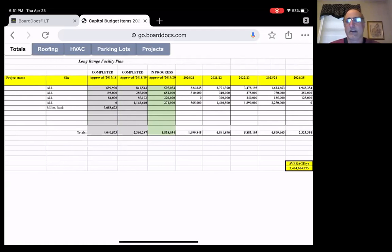And that's where I envision, at least personally, that we're going to have to start using our reserves in those areas, because at the rate we're going, there's never going to be enough budgetary increase to tackle some of these projects. I just don't see it happening. And we may have to start actually using those reserves, not for operational costs, but for these one-time infrastructure improvements. It might be something we have to consider down the road.